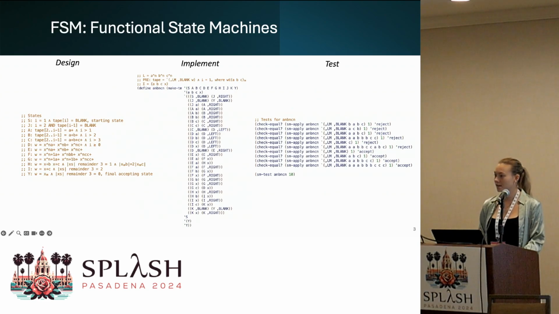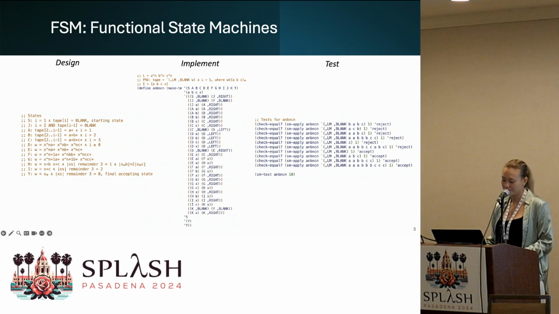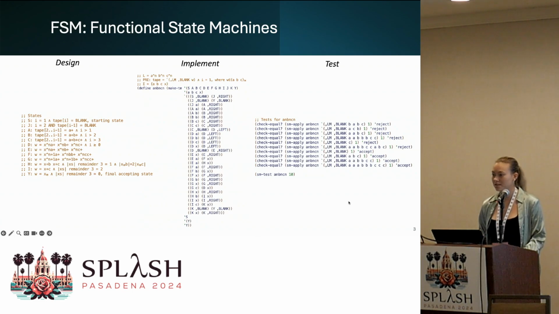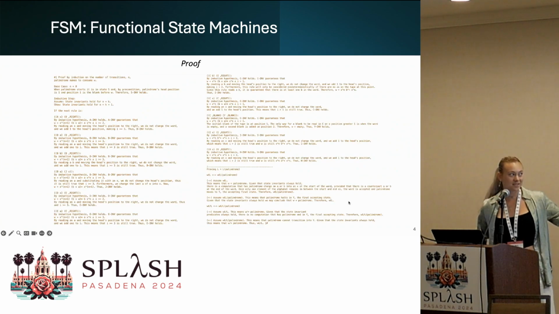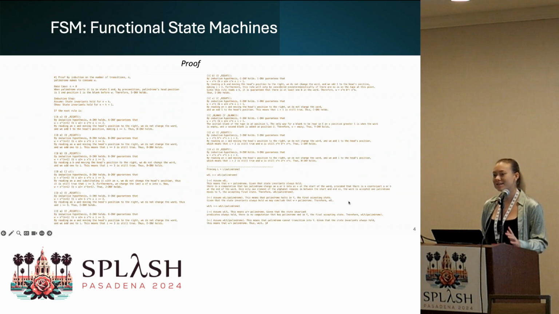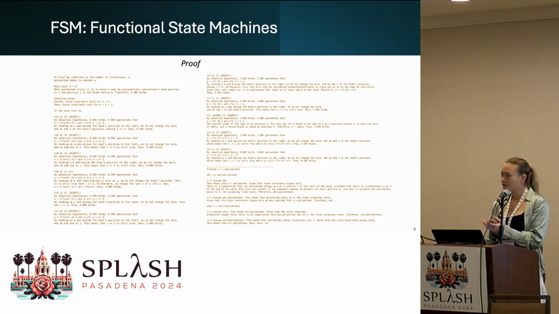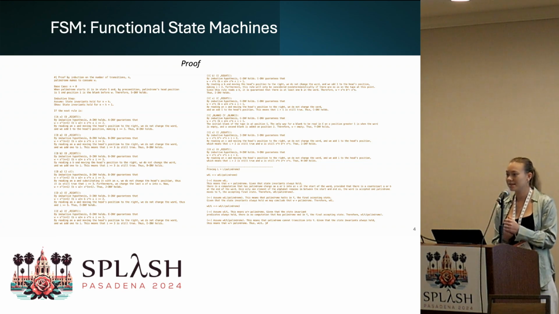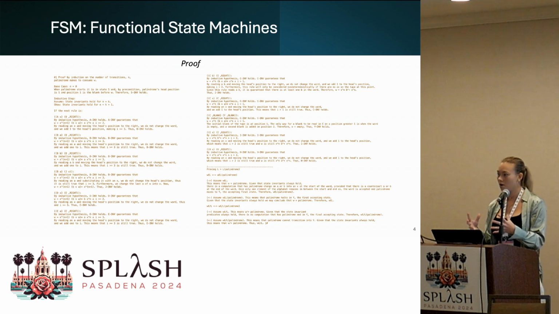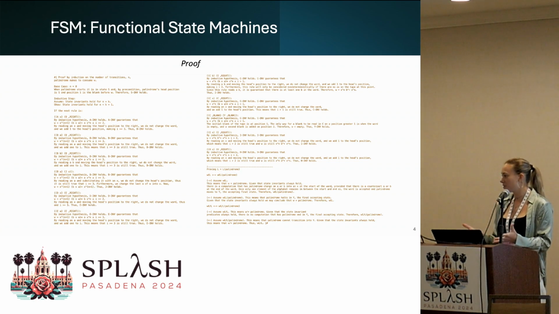It's a domain-specific language embedded in Racket, and it was built for the Automata Theory classroom. In FSM, students are able to first design, then implement, and finally test their machines before attempting to write these specific proofs. Now, the idea is that if the design is correct and if the machine's implemented and tested, which is the fun part of it all, then this proof should be rather straightforward.